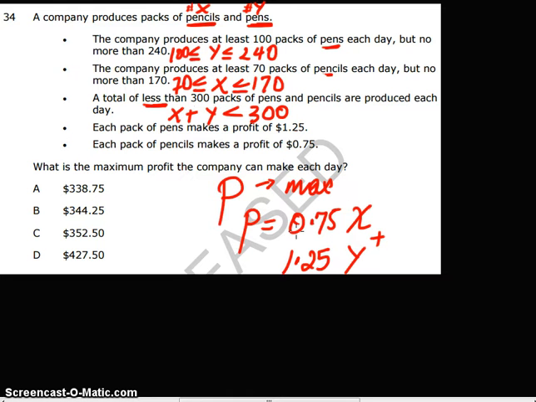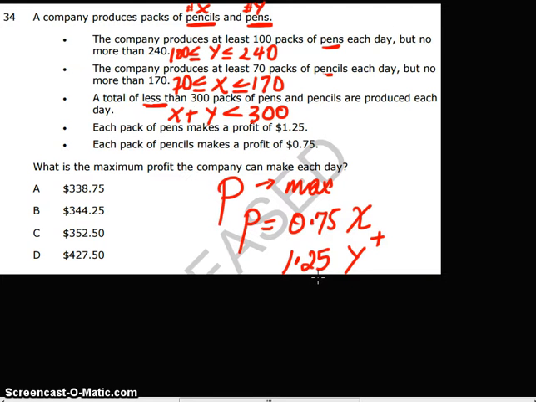So we want to make this thing the most, but the catch here is we have certain constraints. So we can do linear programming by drawing a couple of graphs and then looking at the place where they intersect and plugging in each of those intersections, and the one that gives us maximum profit will be the right combination. But instead of doing that, based on this constraint, let's try a trial and error here. That might be the quicker method. See, if we want to make the maximum profit, we want to sell more pens and pencils because we get $1.25 from each pack of pens.